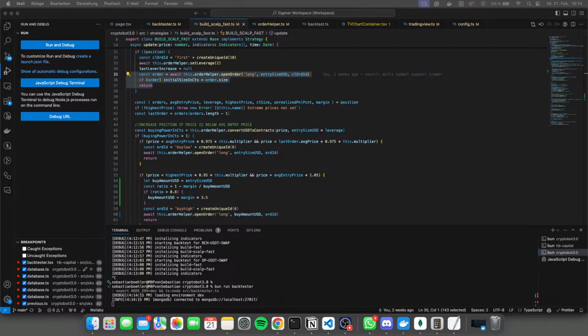Okay, errors from our PM2 log rotate module, but that's nothing I really mind.